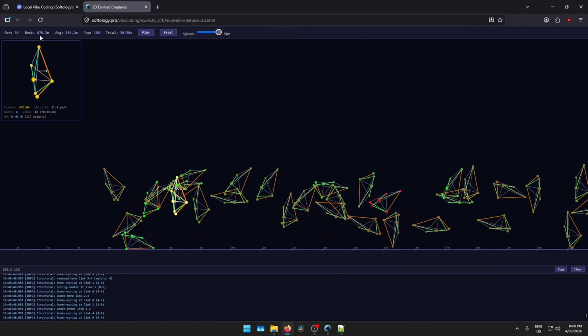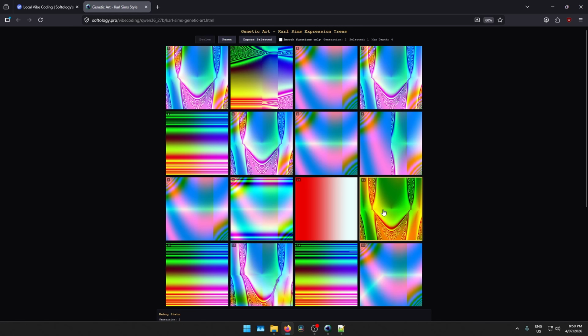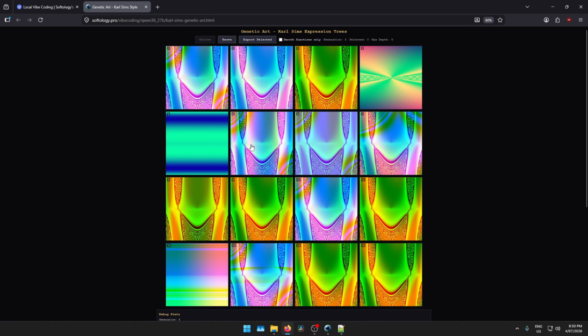Next up is Karl Sims genetic art. Karl Sims was someone who got me into genetic art to start with, and I've got various modes in Visions of Chaos. I asked the AI to create me a version of the Karl Sims expression trees, and it handled that fine itself. You can click various things and evolve. It takes those formulas represented as a binary expression tree, splits them, and combines them to do breeding. As you go along, you can get similar patterns. Just try something a bit different, like that one and that one, a bit of that.